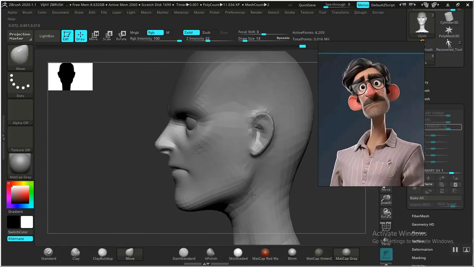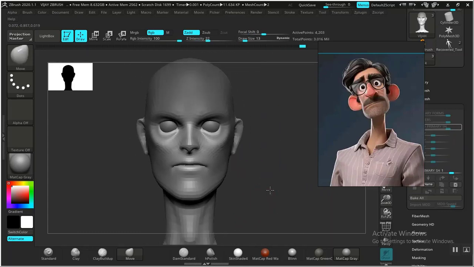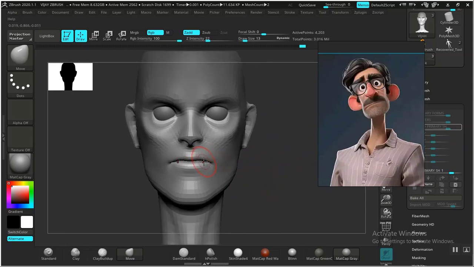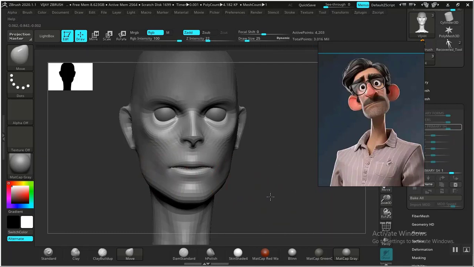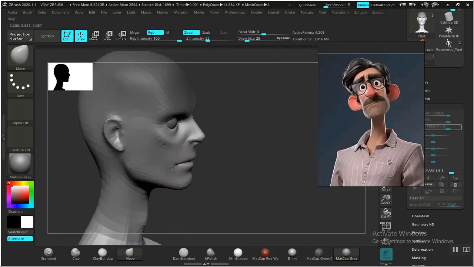We're going to be spending quite some time in here to get this to look right. You see how the lips are a bit closer, down a bit more. I just want to bring these lips down a bit more. And extend it out on the side.